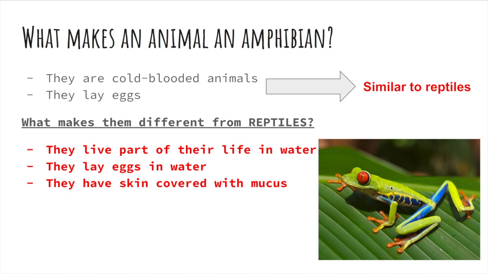And look at that froggy right there. That froggy is an amphibian. Because if you think about it, we learned a little bit about frogs earlier in the year. Frogs, they lay their eggs in water. And when they hatch out of these eggs, they're tadpoles. And the tadpoles swim around in the water. They live in the water. And then as the tadpole starts growing into a frog like we see here, then they start living out of the water. They still like to go swimming, but they no longer live in the water. But that whole time he was a tadpole, he was swimming around living in the water. He was breathing in water.